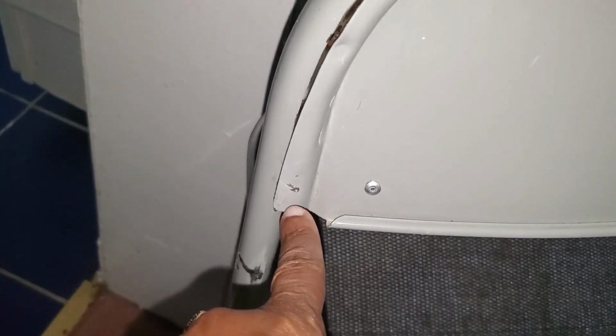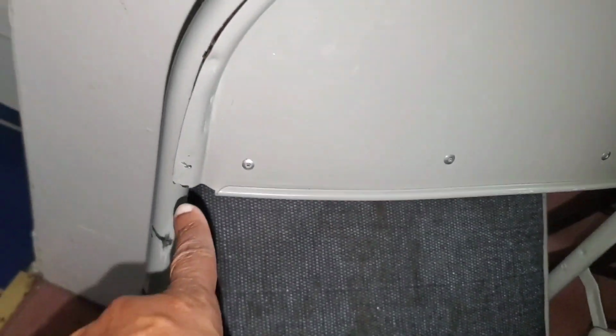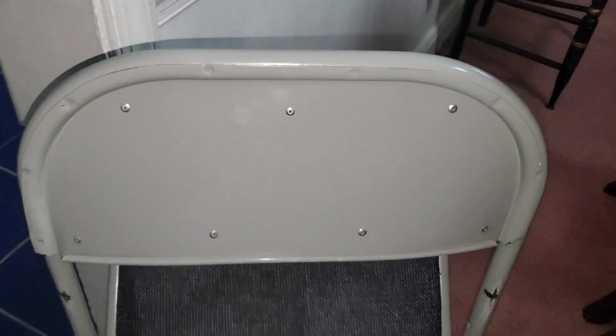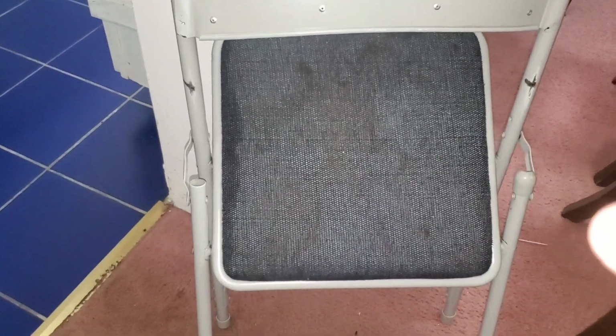My brother has to drill a hole in here so that we can screw this to keep it from cutting, because I've cut myself several times already on this. My dad doesn't have the bit, but my brother has a drill bit that can drill through the metal to get the hole through here. And my dad does have a screw for metal that can keep this clamped. But until then, I've already cleaned the chair as best as I could, and I'm going to spray paint it. So this is going to be a makeover of an old chair.